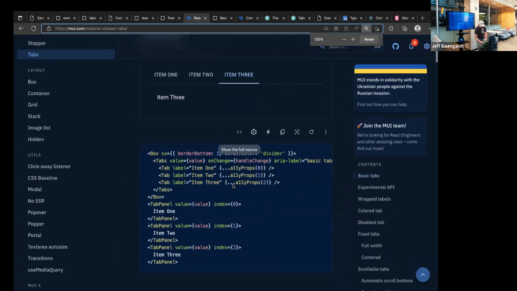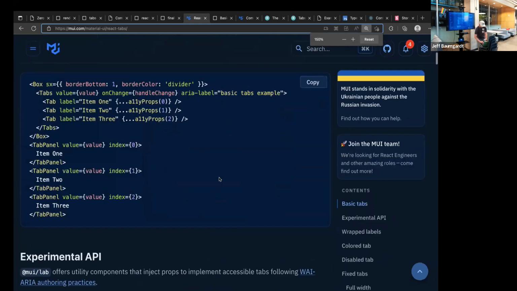This is Material UI. They've got other things. One thing you'll see at the first element here is a box. One thing that we found that every design system that we've looked at has, and we've started to find a lot of success providing as well to our users, is layout components. Things like box, flex, different utilities that make it easier to do very common things. I won't get into that too much, but in this case, they've wrapped a box around their tabs list, or like the list of their buttons.